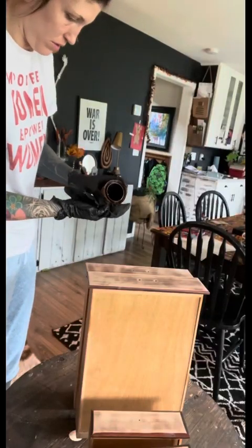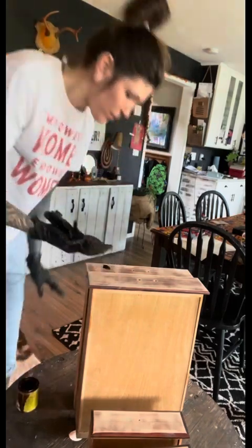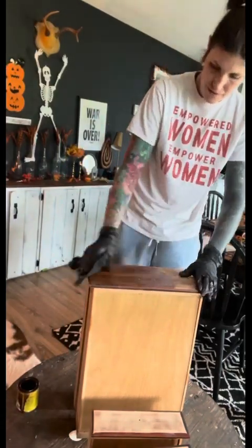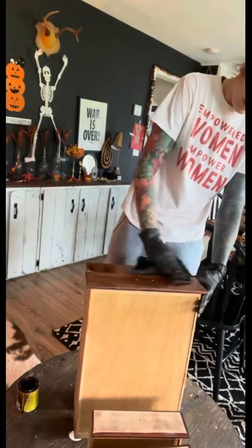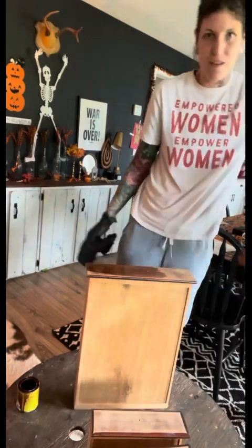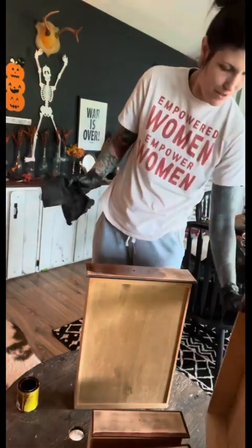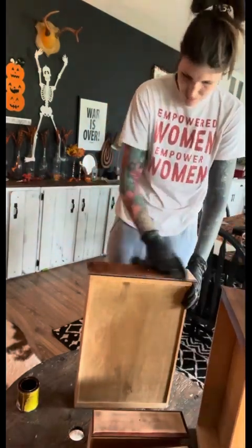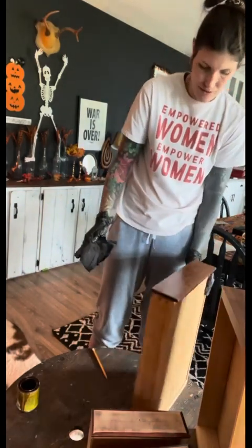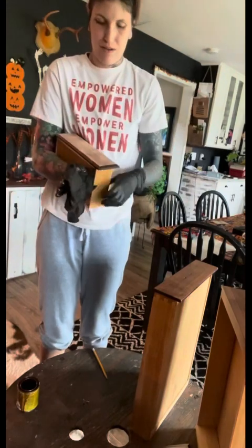After staining the top, I stained the front of the 2 drawers, actually it was 4 drawers, that I had sanded the fronts of, so that they would match the top. Because I happen to love wood and black together. I think they go together so well. So that's kind of what I was playing on.